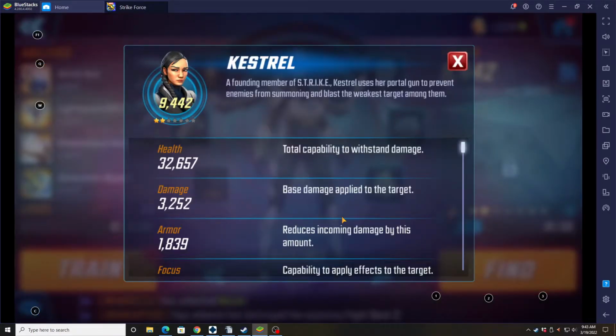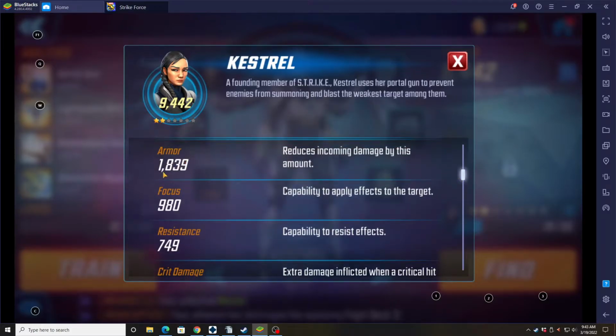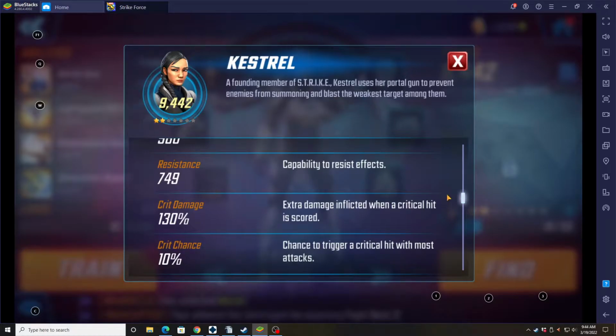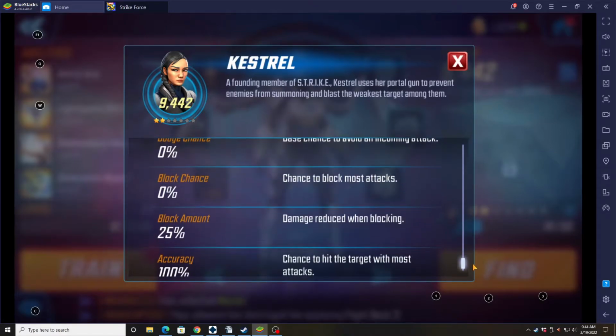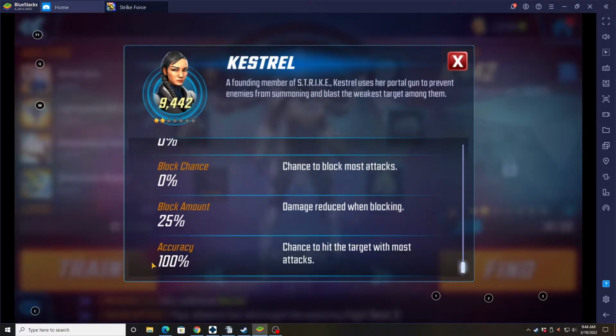So I'm obviously not at max, but at where she's at, her health is 32,657. Her base damage is 3,252. Scooted past that one too quick. Her armor is 1,839. Her focus is 980. Resistance, 749. Crit damage, 130%. Crit chance, 10%. Speed is 125, so she goes pretty quick. 0% dodge, 0% block chance. Block amount 25%, and her accuracy is 100%. Chance to hit target with most attacks, 100%.